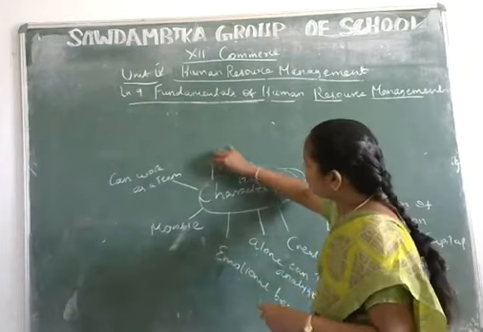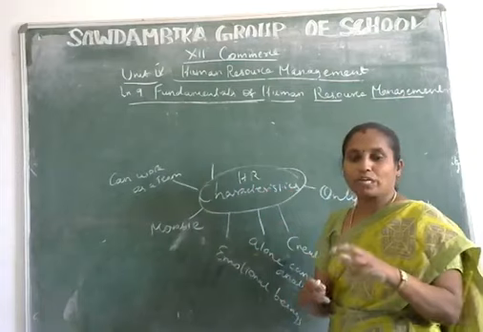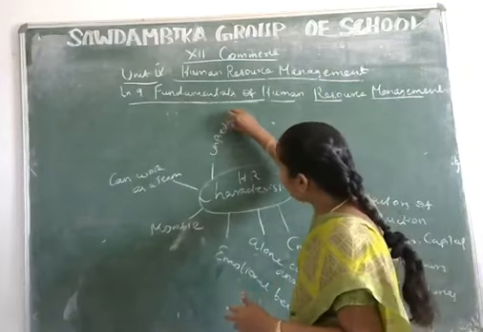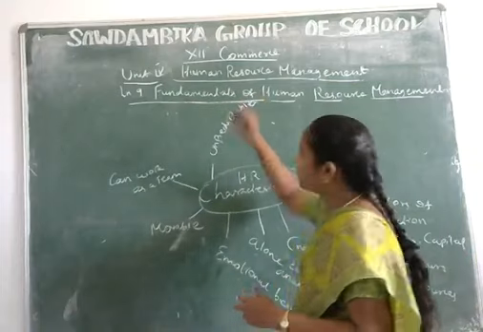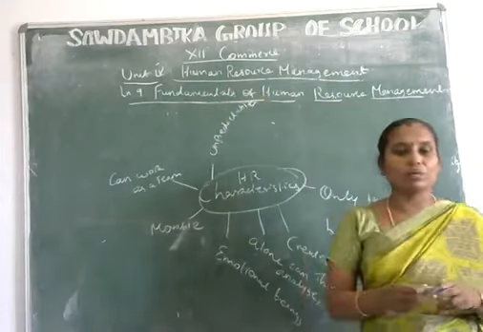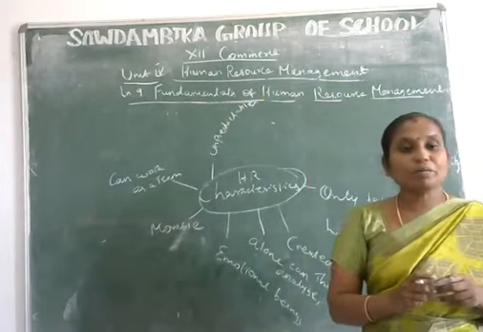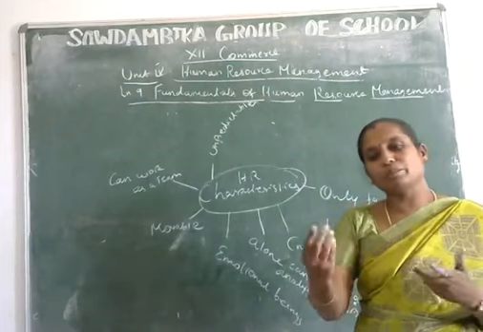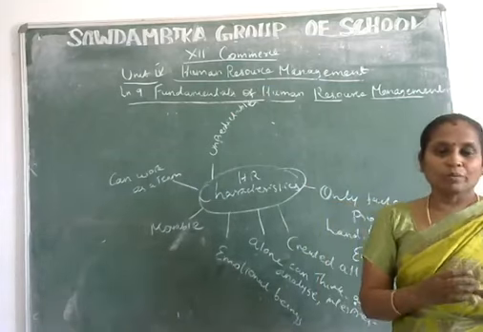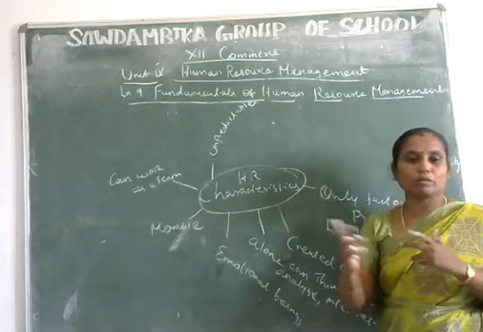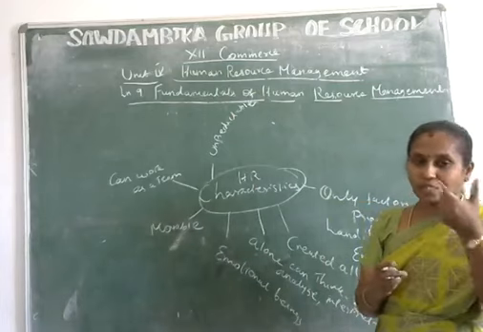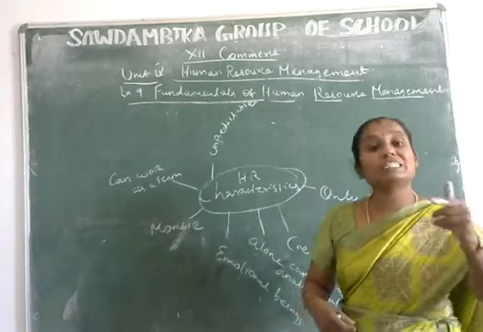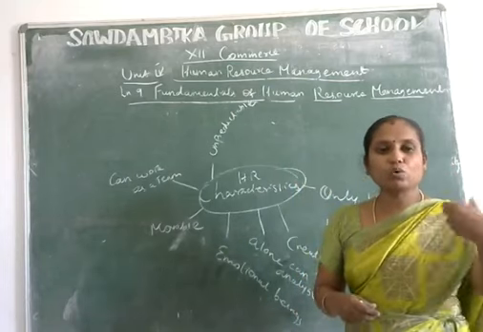And the next one is the behavior of the human resources is unpredictable. What is meant by unpredictable? Unpredictable means not easily understandable, because the behavior of one person and another person are different in the organization. So those different behaviors are unpredictable. Unpredictable means not easily understandable. One person's behavior is not easily understood by another person.